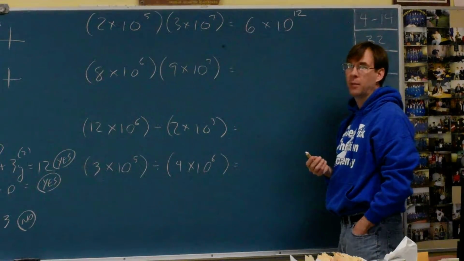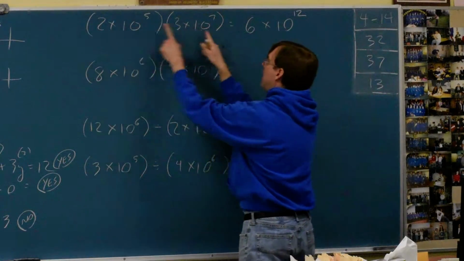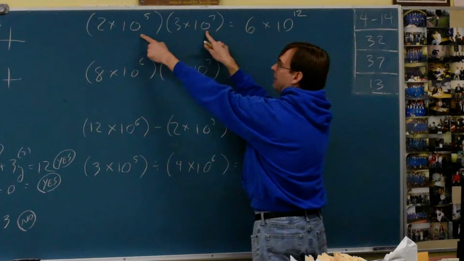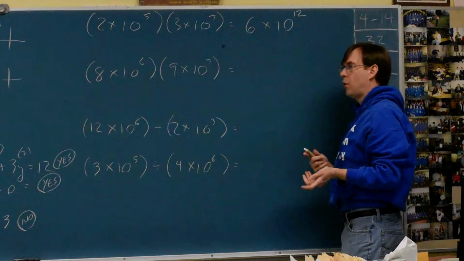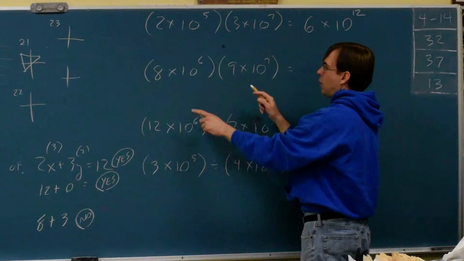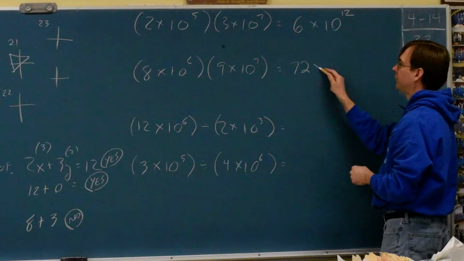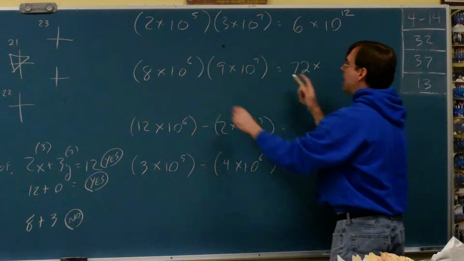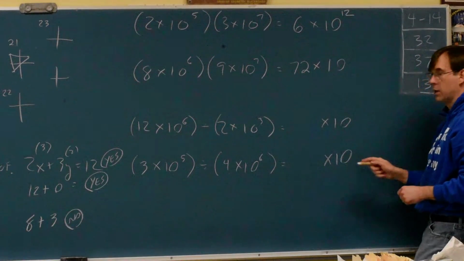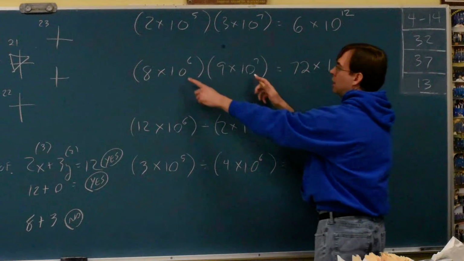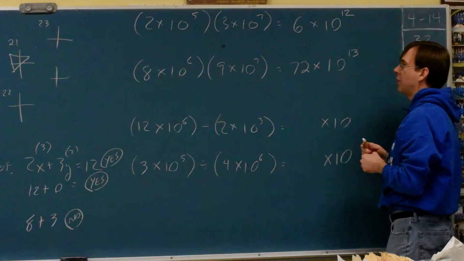And on the simpler half of the paper, that's all you're going to have to do, is multiply the numbers, the coefficients, to make a new number. Keep the 10 the same. Add the powers. There's some that go one step harder. So here's one that's going to go one step harder. 8 times 9, we start off multiplying to get a 72. The 10s, we never change the 10s. Every answer today is going to have a 10 still in it. The 10s are going nowhere. 10 is unavoidable. We look to add the powers for multiply problems, and we'd be up to 13.